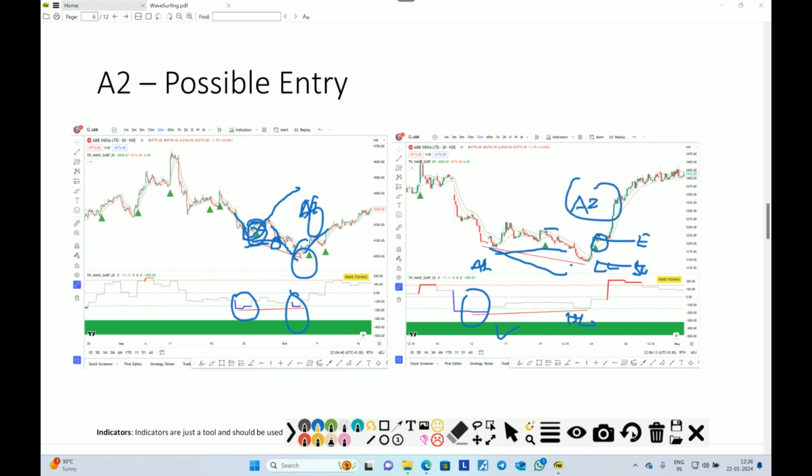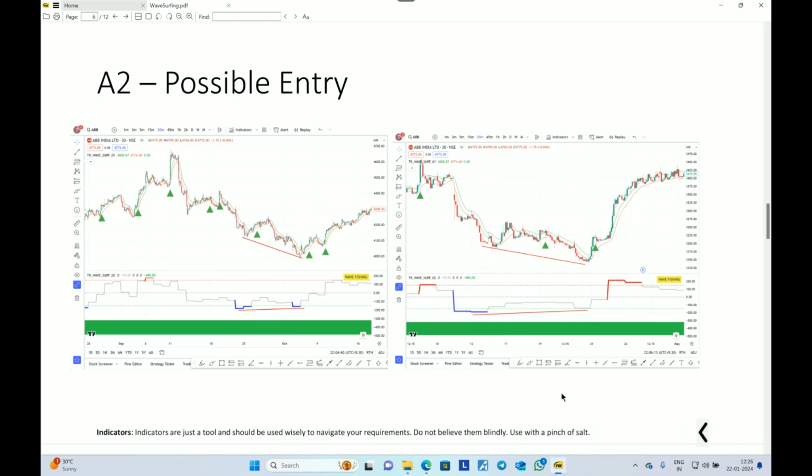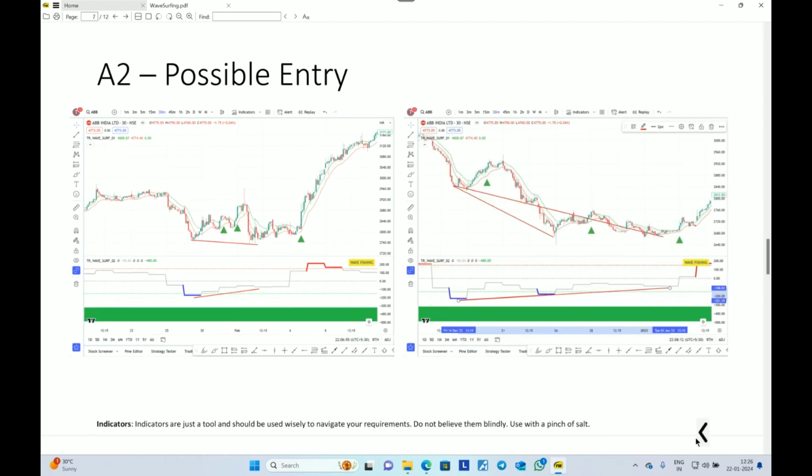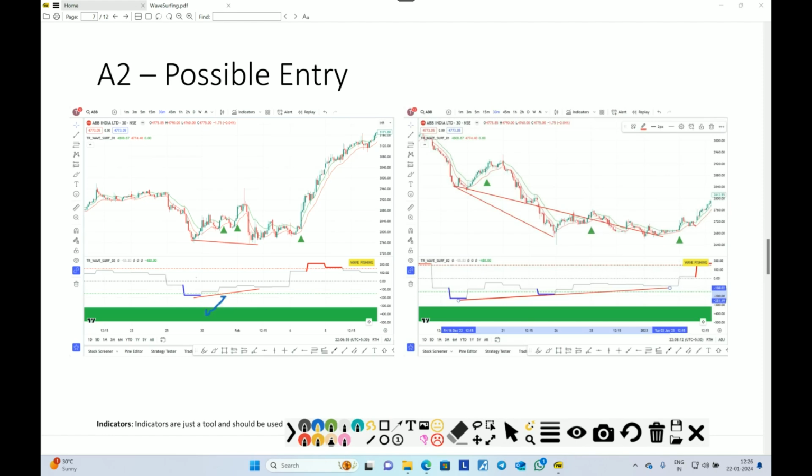Okay, I hope it is clear. Let's look at a couple more examples, then we'll dive deeper into live charts. Again, another example. Here is an A1 setup, and it perfectly shows everything. This is a breakout. You would have entered it, and this is your stop loss. You went almost 1:1, but eventually it comes back and hits your stop loss, or is about to. But what happens is the reversal, the market stretching again. The indicator makes a higher low, and the price makes a lower low. Here is your A2 entry, and voila, it went up.